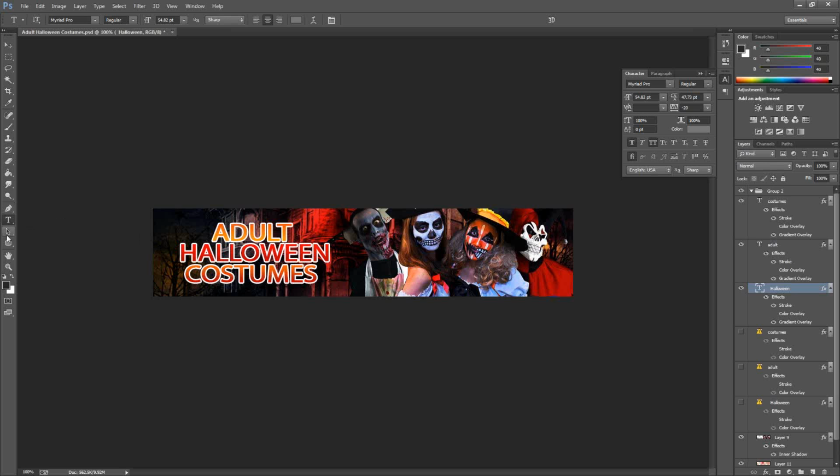Now all I need to do is click on the T over here in the left-hand sidebar. This is the toolbar that gives you different options of things that you can do to your picture you're working on. So the T is for text. Since I already have text built into this image, all I really need to do is just hover this little text icon over one of them, and it'll automatically select it. And then I can use my arrow keys to figure out where in here I want to go to, and I could change this to anything that I want.